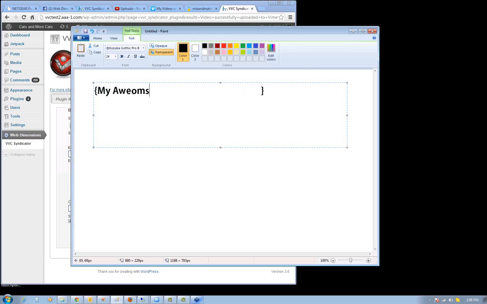So let's say "my awesome video" will be the first title. Then I put this pipe character, which is usually located on your keyboard right above the enter key, with the backslash. You press the shift key and the backslash key, and you'll get this pipe.